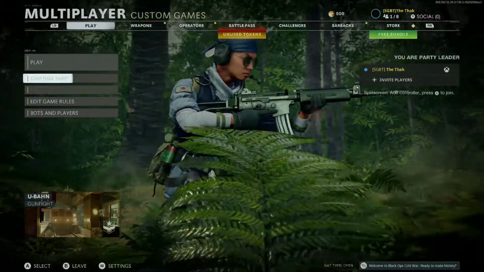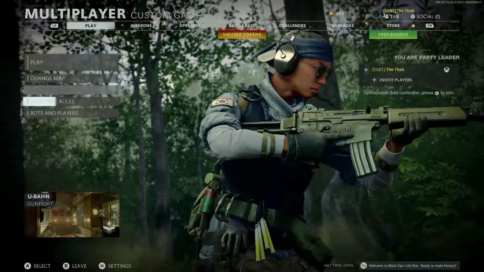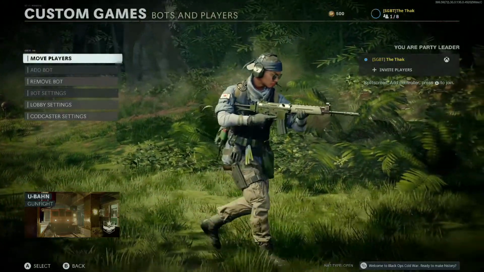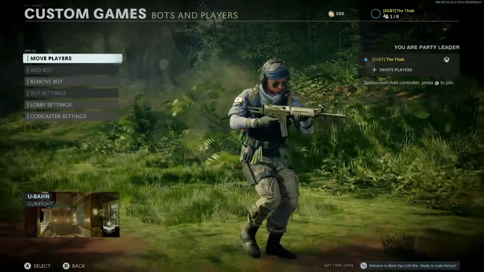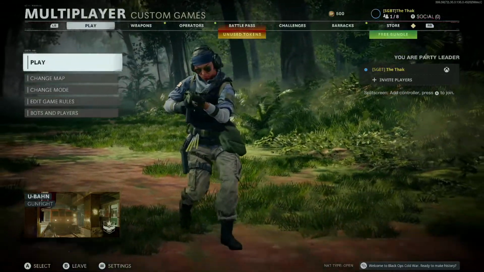Once you've chosen your map, all you have to do is invite your friends if they're online, or you can add some bots in bots and players. You can also select your teams by clicking move players. Once you've got everything set up, you can then click play and jump into your game.